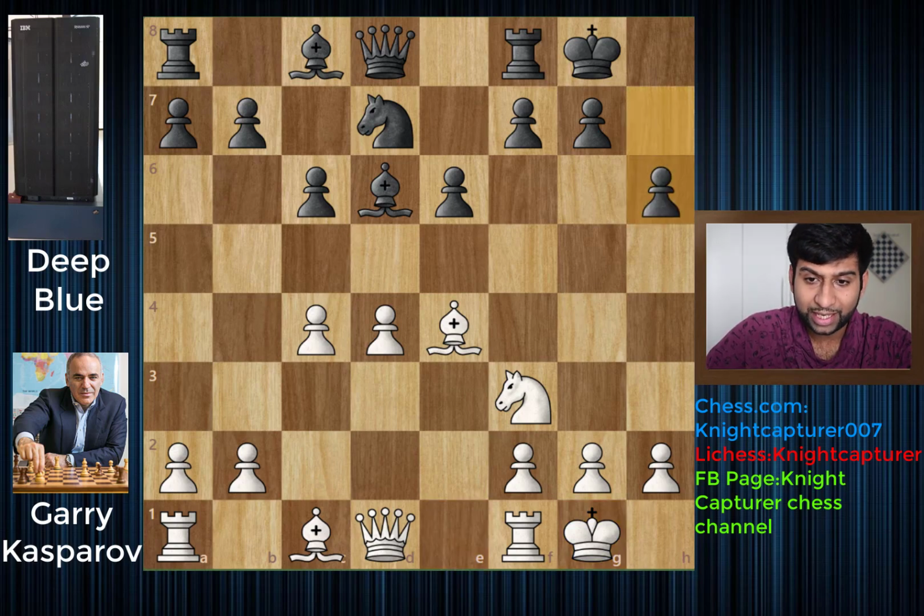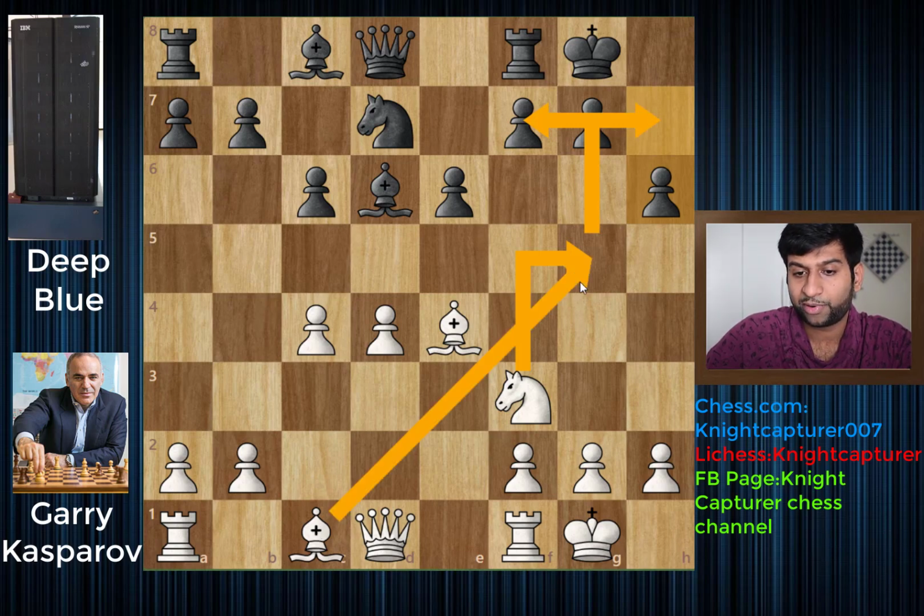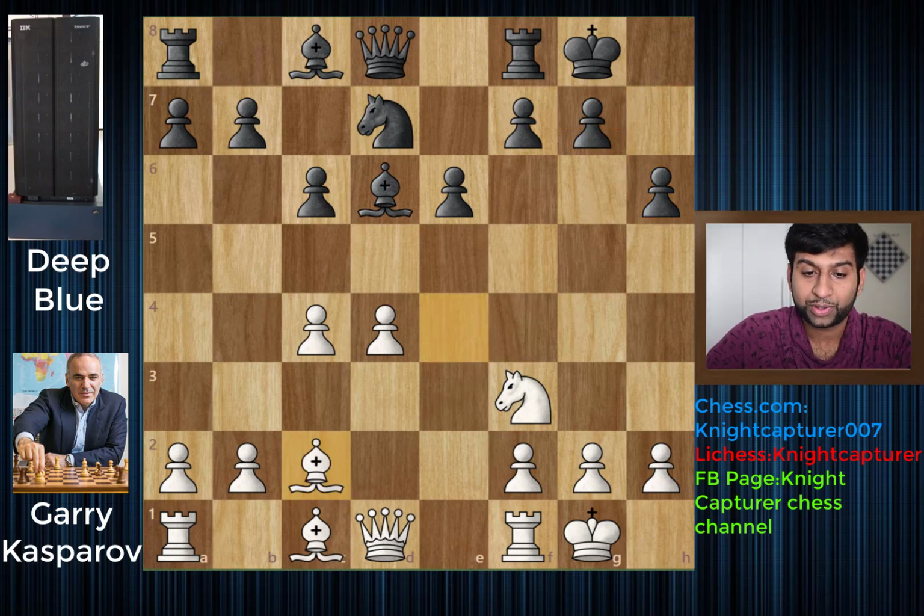We have h6, and this is not allowing this knight to come to this wonderful g5 square from where it controls a lot of key squares. And this also stops this bishop from coming into the g5 square as well. So we have bishop to c2, retreating with the bishop. And now e5. Rook to e1, putting a rook on a nice square.